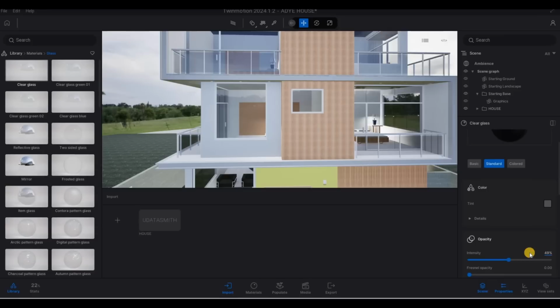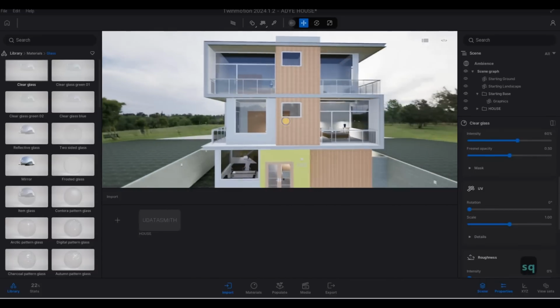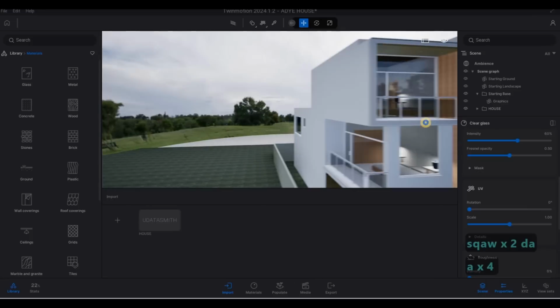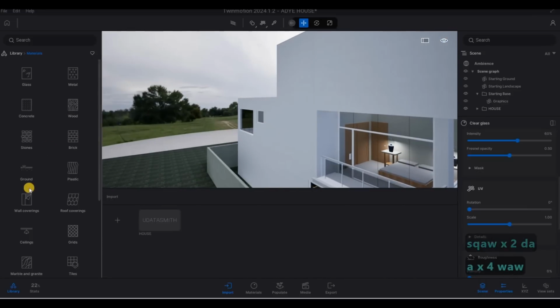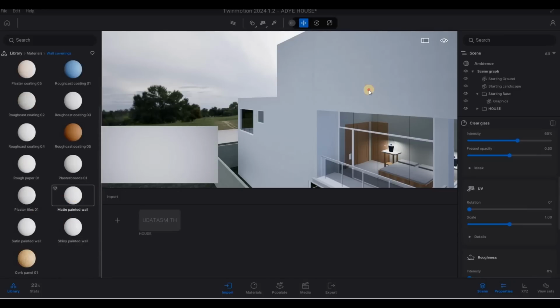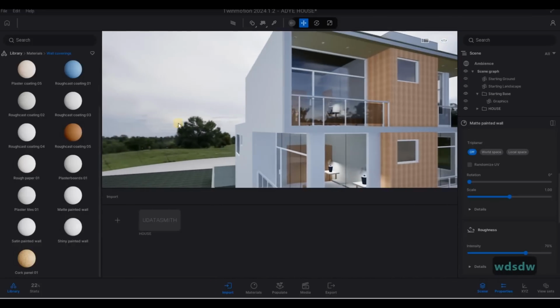Opacity, I'm going to make it 60, and then Fresnel opacity 0.5, and that's good enough for me. Next, I want to just make this one white. So wall covering, I want it matte white, and then matte white on others as well. So that's good right there.